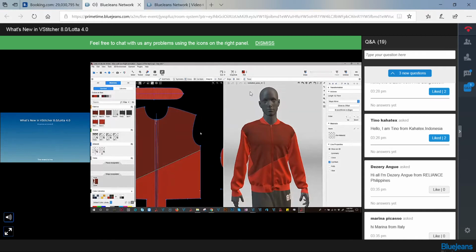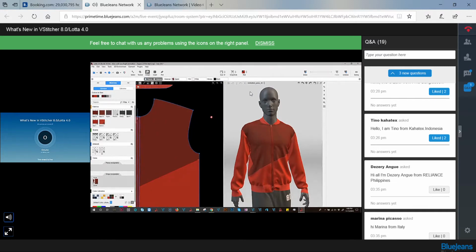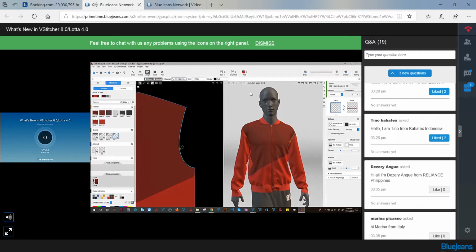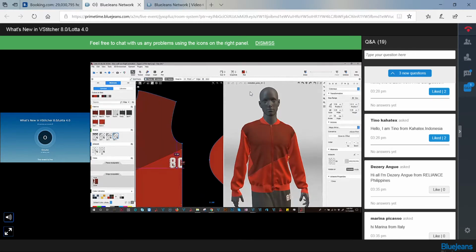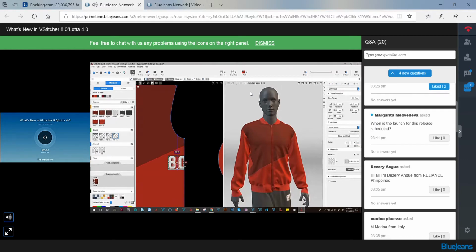Another improvement that we have with this new release is that when you assign a seam texture on an area with a fill, you will still be seeing your seam textures around the edges. And if you have an artwork assigned, you can tell the system to move it below the seam or above the seam very easily in the context view.